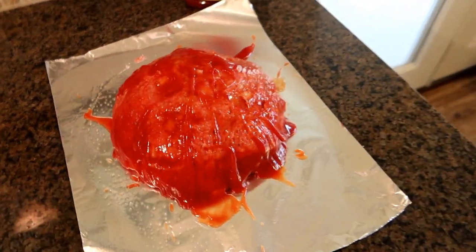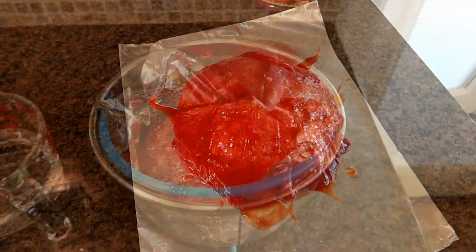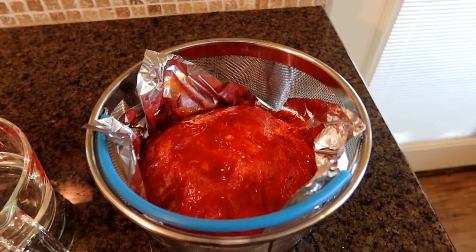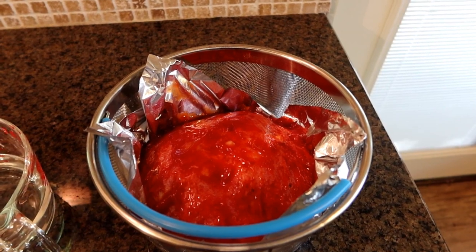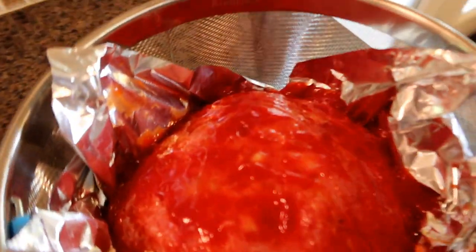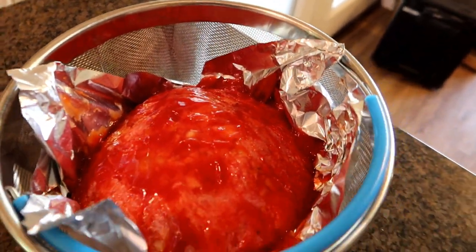All right, that looks pretty good, huh? Not too bad. Once I get the ketchup coating over the top of it, I lift the whole concoction with the aluminum foil into the steamer basket. Make sure that the foil's going all the way around there, so you don't want any of it to leak out.